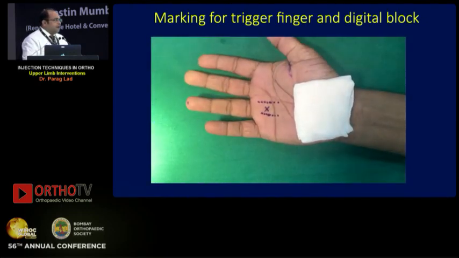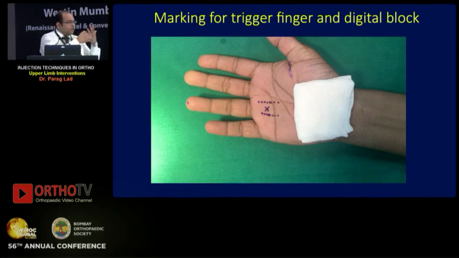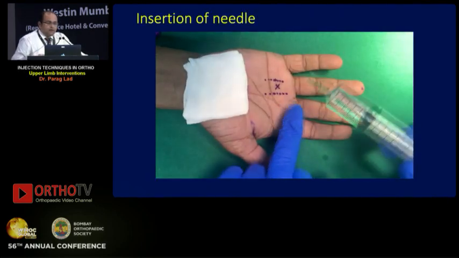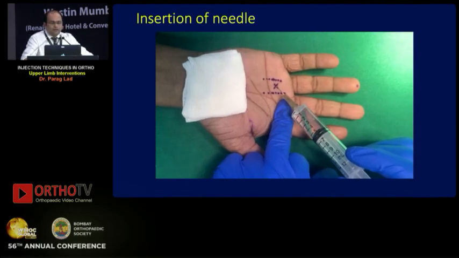There are common practices that I have seen surgeons giving digital block into the web space, into the second or adjacent web space. There is no need to give that. Some surgeons give injection on the dorsum, no need to give that. With this point, you can cover surgeries up to the middle phalanx shaft level. Even for nail bed injuries or even for a middle phalanx, we can give the injection at that level.